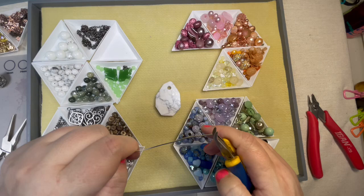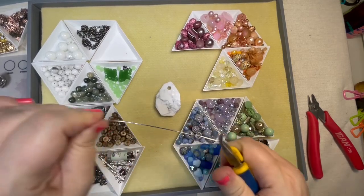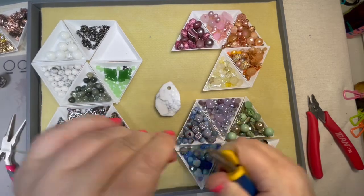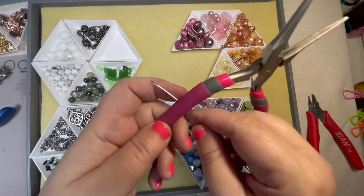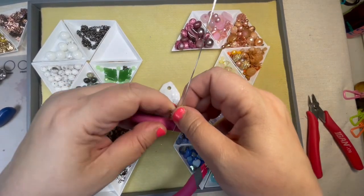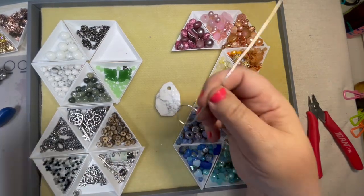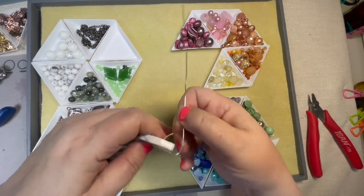And that's something to think about when you're making jewelry: if you've got a focal piece that's heavy like that, one of the challenges is how are you gonna wrap it or how are you gonna hang it? And I'm just warming the wire right now. So I'm gonna wrap this around my handle. Trying not to hit the camera. You don't need me to hit the camera, do you? And I'm not making a traditional loop because this is not a traditional circumstance. So this is what I have. This should work.